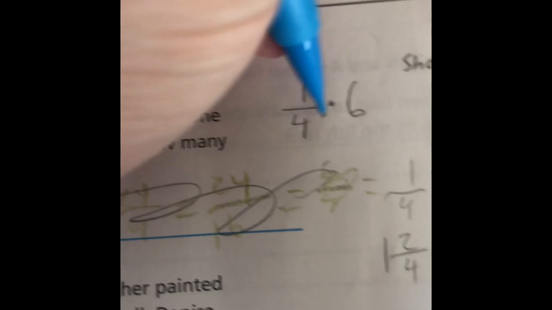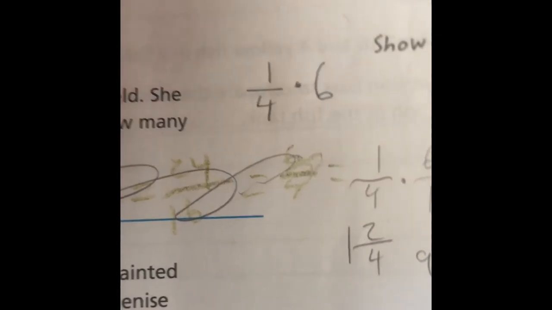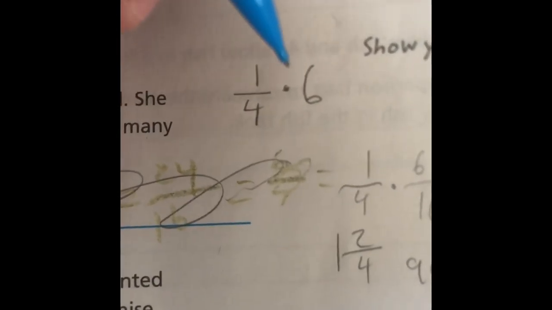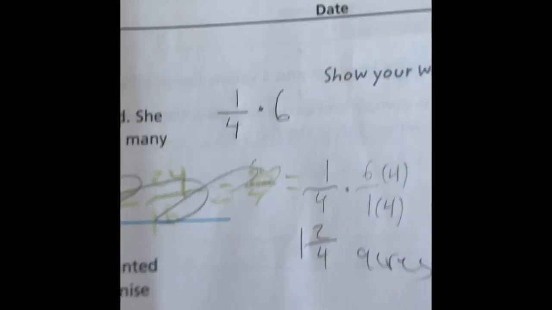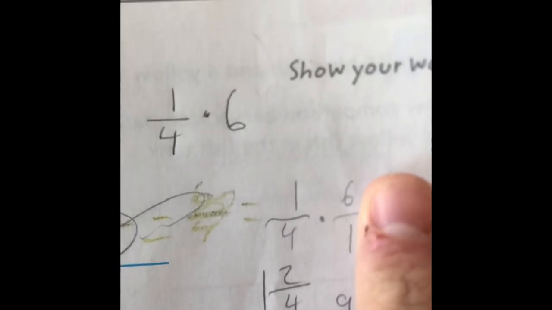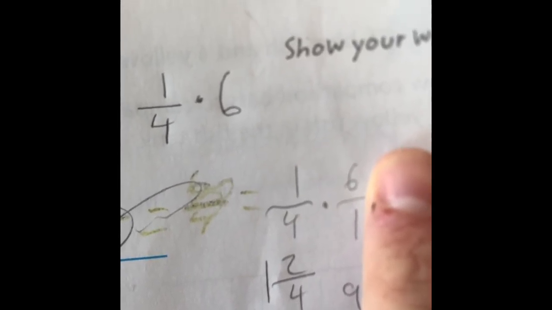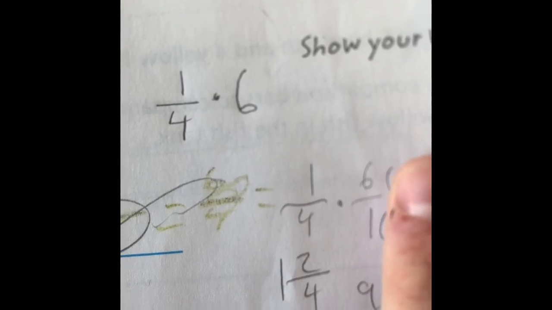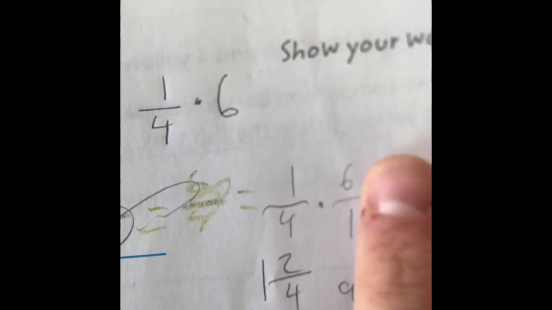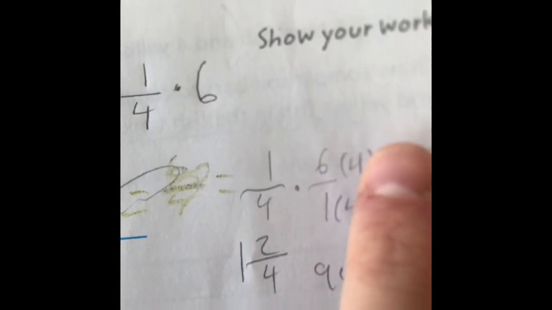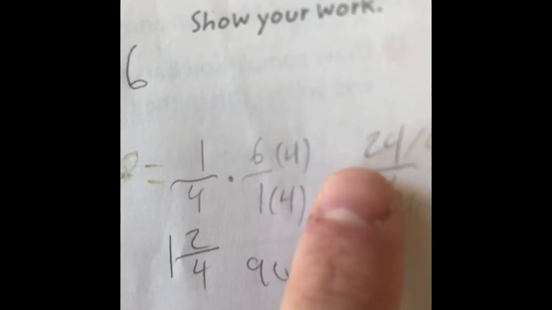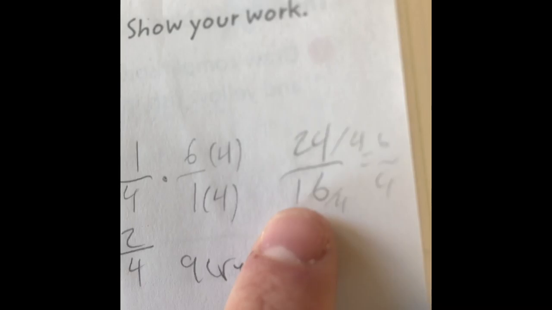What's the first thing we need to do to this problem? We need to set it up as fractions. Since six is a whole number, we just add one as the denominator. So we'll do one-fourth times six over one. What's the first step in the problem? Right, we need to find the common denominator. For that, we're just going to multiply each side by four, since four is the denominator on the other fraction. So we do six times four and one times four, and we combine those values to give us 24. One times six times four is 24, and then four times four is 16.